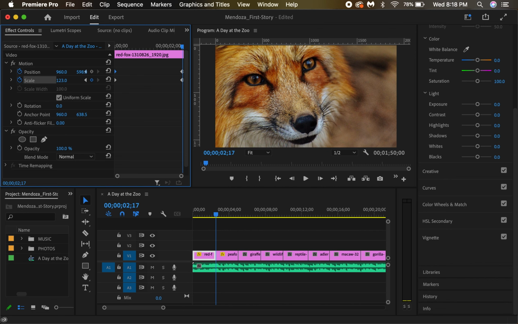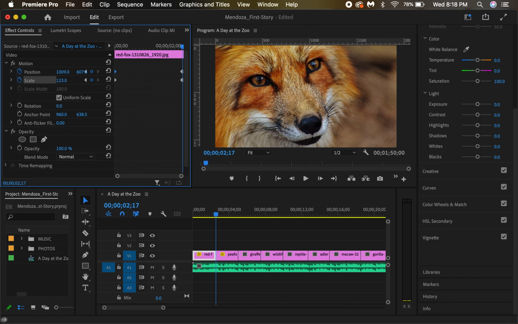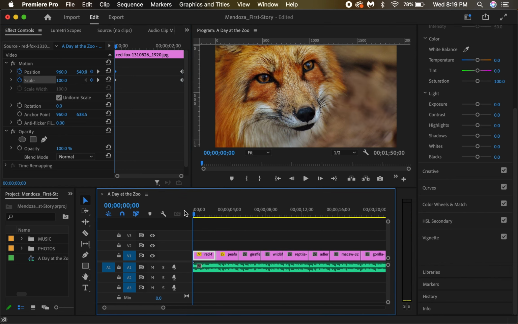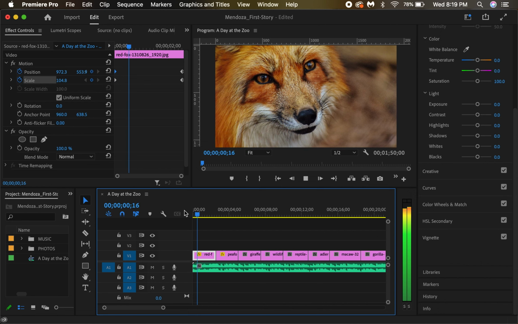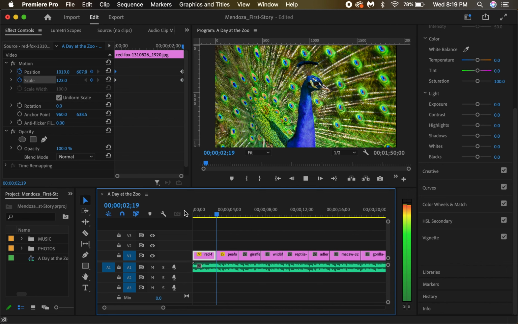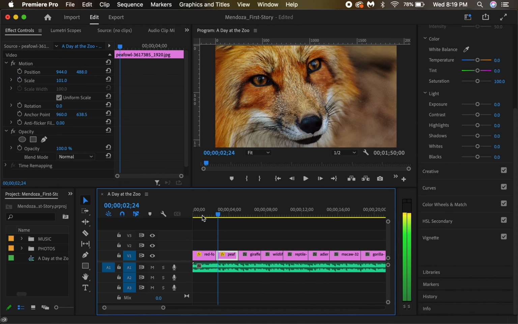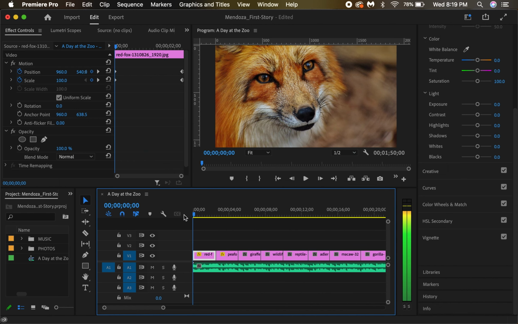Once you do this, Premiere Pro will automatically animate it. Pull the playhead back to the front clip to watch. Pretty cool, right? So now that we have motion, thanks to these keyframes, we're going to try some different cuts.